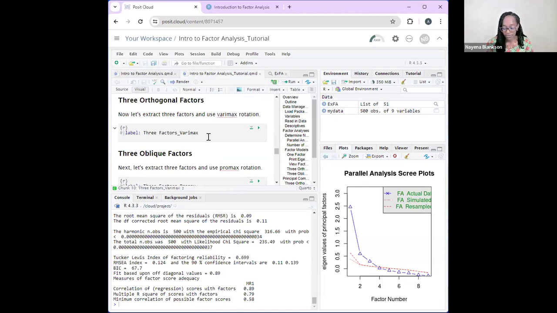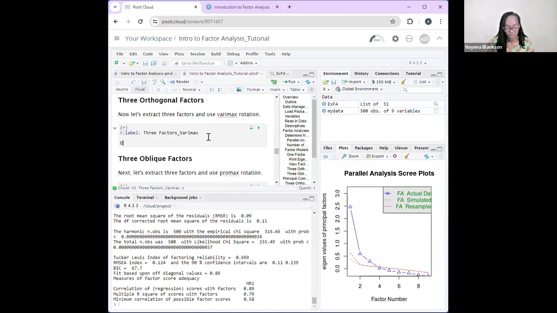So let's extract 3 factors. And we're going to store it in an object, call it xfa_3. And it's the same function, fa, and then the data set is called my data. Now we're going to tell it to extract, using the psych package, nfactors equal to 3.